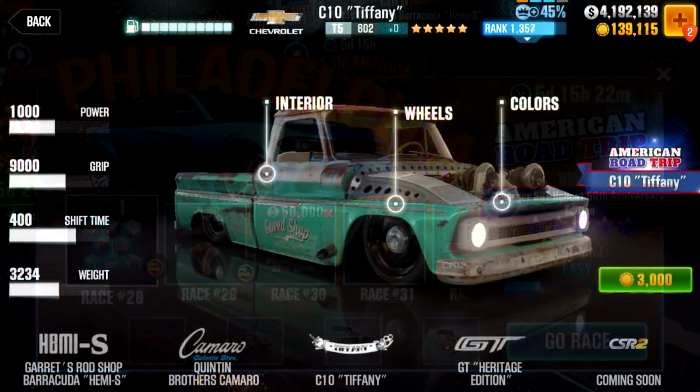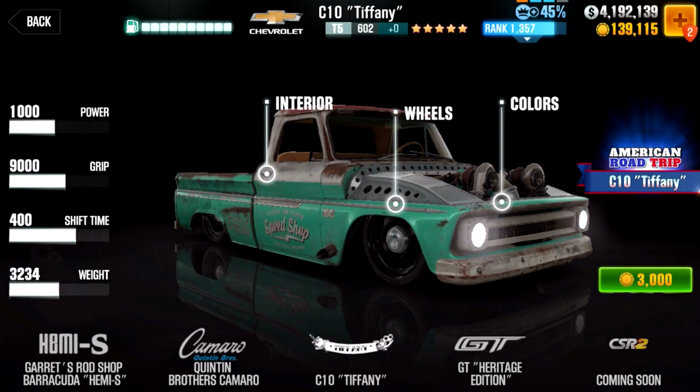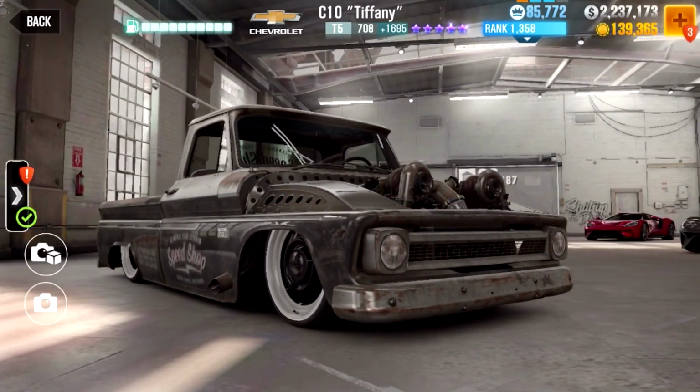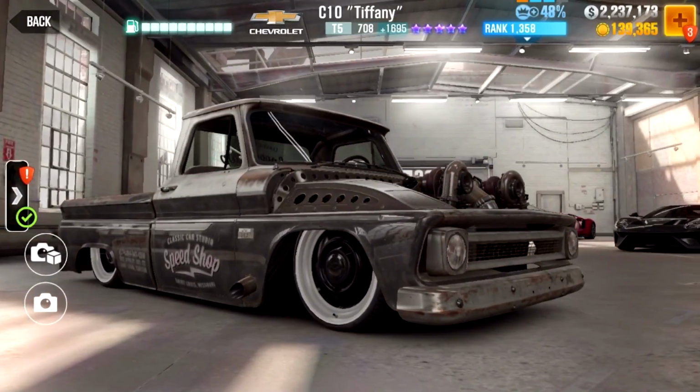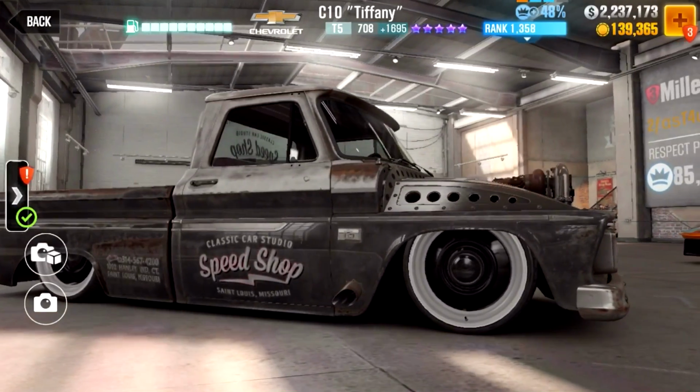In case you don't have any of these cars and you need a C10, grab yours in the dealership for 3000 gold coins. Even if you won't get to this lock-in because you don't have the third one, still get the car. It's a good deal and it might be useful down the line. I chose Rico's C10 as it's a car close to my heart, rewarded to only a few people, and I just want to flex, and that's also my fastest C10 variant.